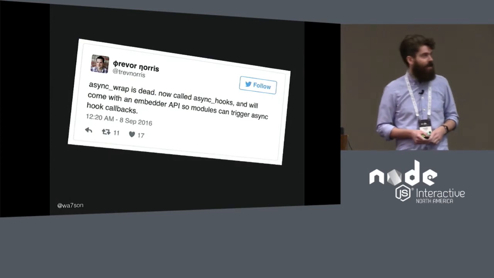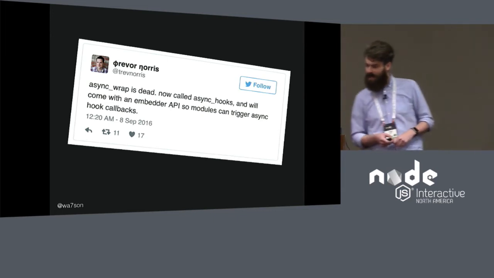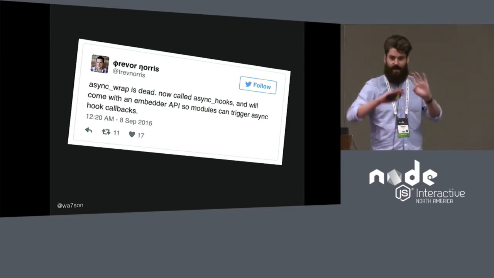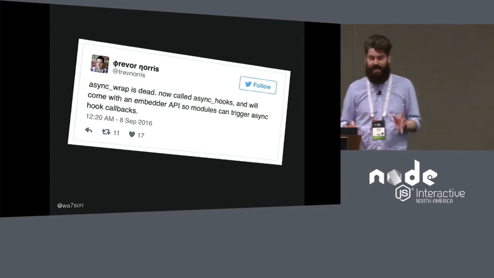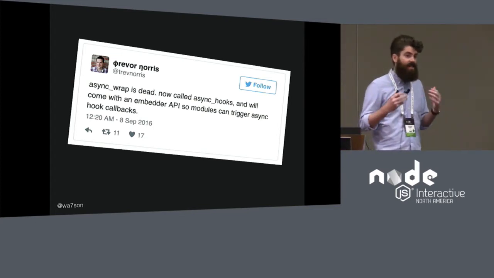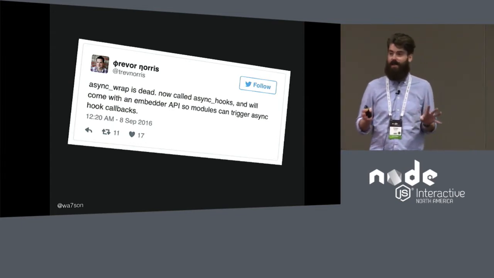Trevor Norris is the guy who is doing all the hard work on it, and he just said here in September, Async Wrap is dead, we're now calling it AsyncHooks. So it's now called AsyncHooks, but it actually is already shipping with Node. It's been shipping with Node since version 4, but you just didn't know this.